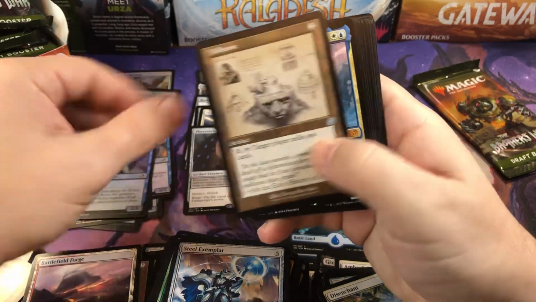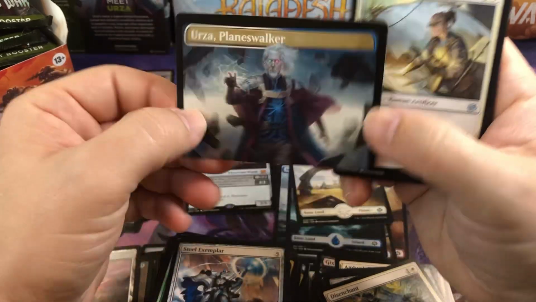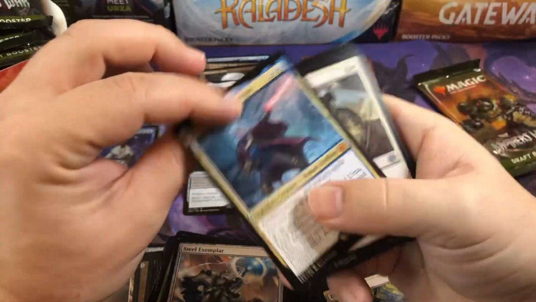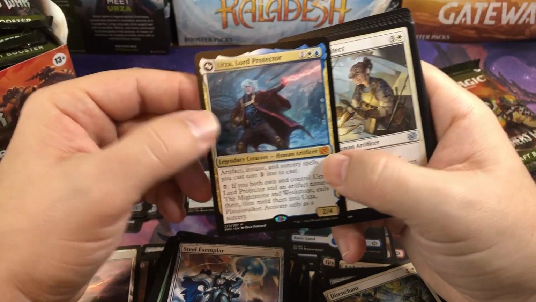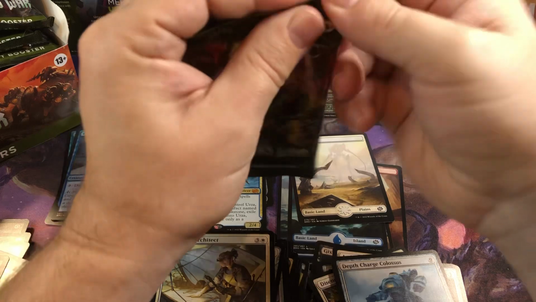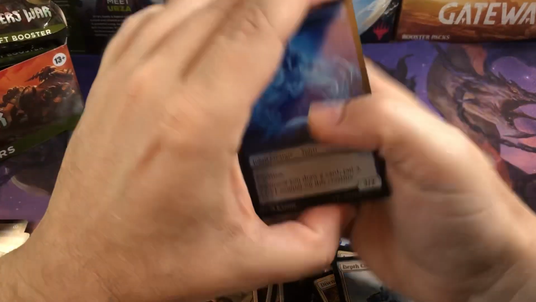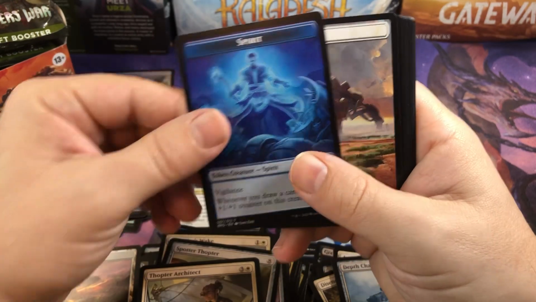There we go. Millstone. Oh, Urza, Lord Protector for the mythic. Half of the big Urza. There we go, that's a good one. Okay, so the last couple packs, we finally got some decent cards here. Finally made this box look a little bit better. All right, anything else? Anything good? Come on, we've been doing good. Let's get three in a row.